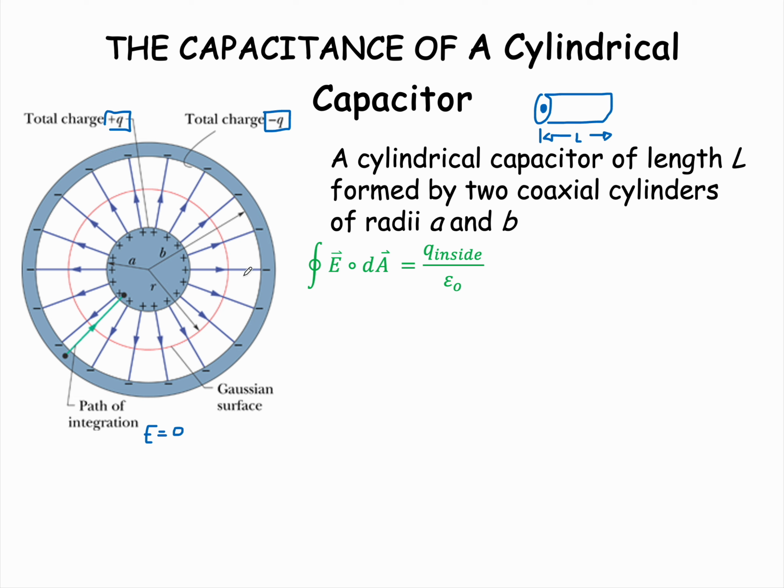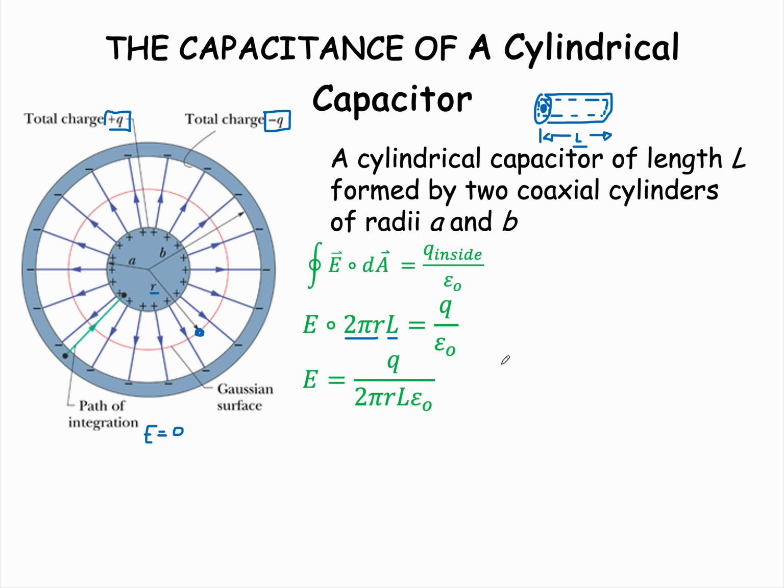So using Gauss's law, first of all, to figure out what the electric field would be at this point right here, some distance r away from the center of this thing, where a is the radius of the inner part, b is the radius of the outer part. If we use Gauss's law, again, we're going to use sort of a cylinder that's built inside of this thing. And most of you would be comfortable at this point saying, oh yeah, it's just going to be passing through the skin of this Gaussian surface. And the area of the skin of that Gaussian surface is just going to be its circumference, 2 pi r, times the length, L.